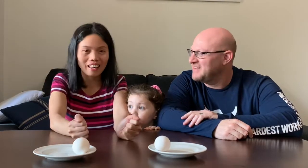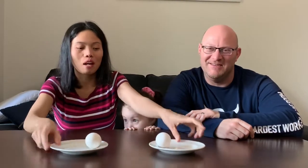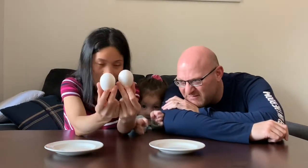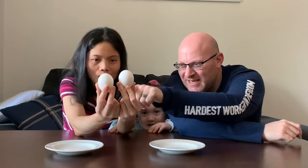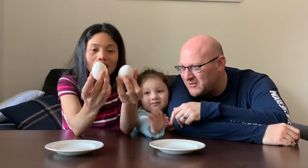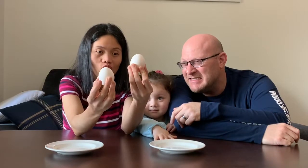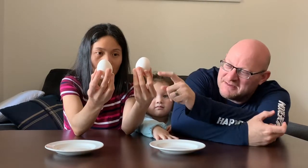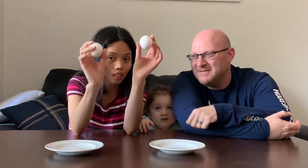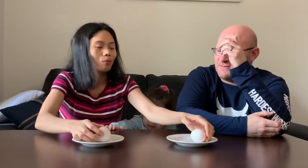No, let's make the egg stand. So, we have here two equal sizes. Is it right? Two equal sizes? This has got a little bit more point to it, I'd say. It does look a little pointier. Actually, this one is better. I want that one. I want the better one. Okay, then you got the better one. These are not hard-boiled eggs. These are raw eggs. So, we're gonna have to make it stand.